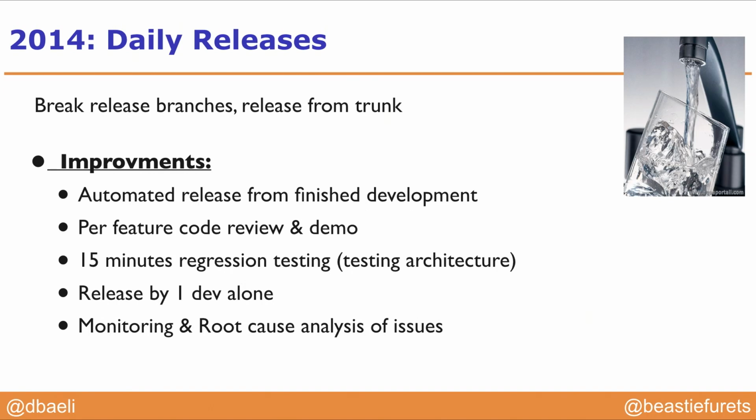So really, it's the 15 minutes regression testing that really helps to jump to the daily releases. We have a quite fast test cycle. And the releases are done by a developer alone. It just collects all the features that are ready and pushes them live. And we have even some visitors pushing the button because everything is ready.